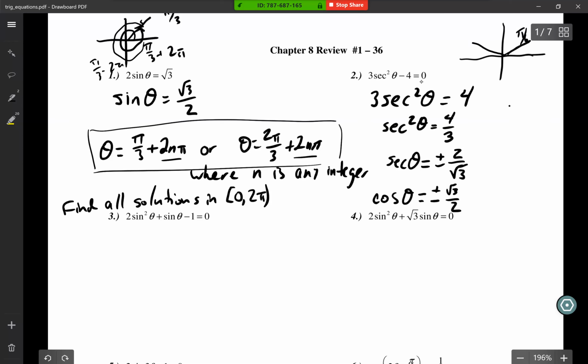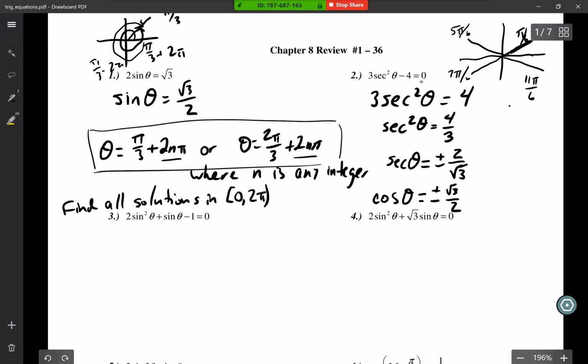But we also have angles in quadrants 2, 3, and 4. So I need to find the other 3 angles, right? This is the one that's in quadrant 1. I need the ones that are in quadrants 2, 3, and 4. The one over here in quadrant 2 is going to be what? Well, all the way around to the side here is pi, which would be 6 pi over 6. So this one must be 5 pi over 6. This one must be 7 pi over 6. Because again, pi is 6 pi over 6, so we've got the one before it and the one after it. And then finally, this one over here must be 11 pi over 6.